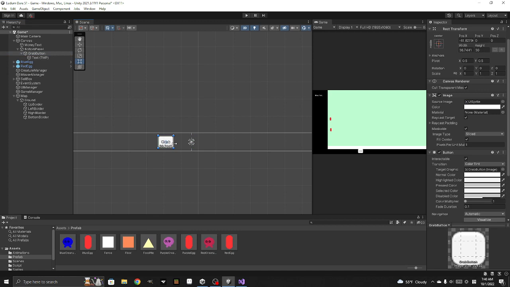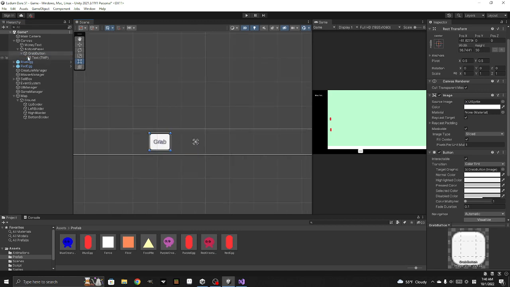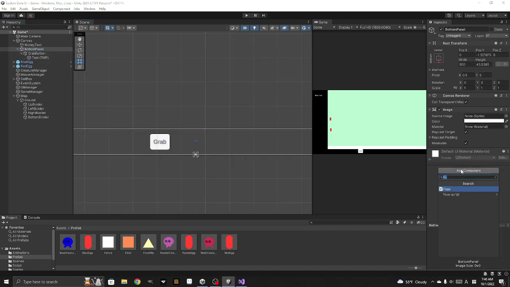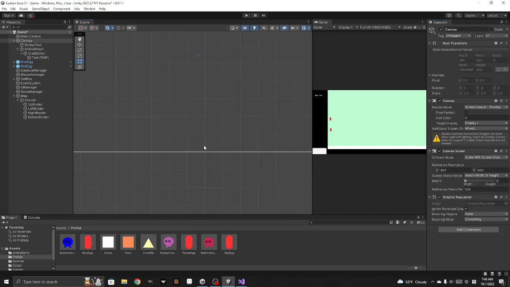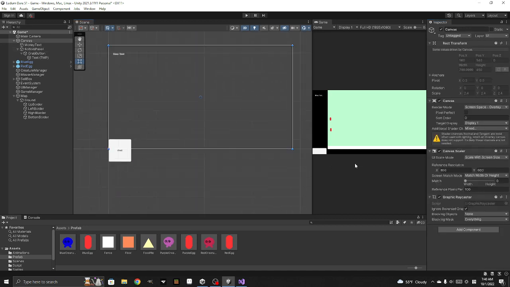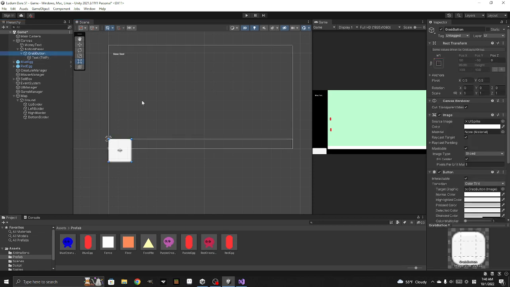Whoops. Now what we can do is in our panel, we can add a grid layout group. Do this. Okay. Start corner. Hold on. I want to start in the center though.